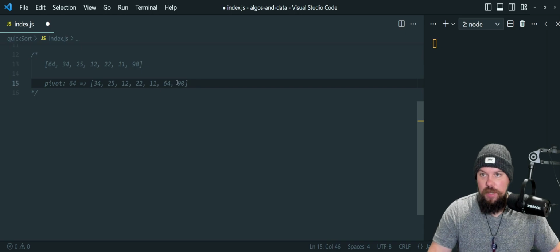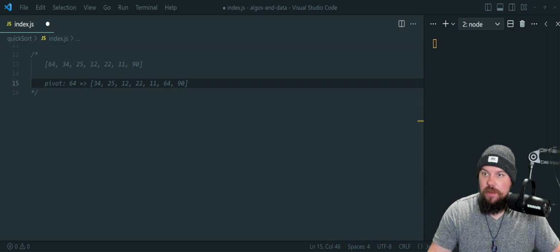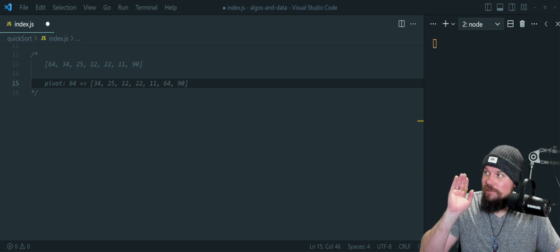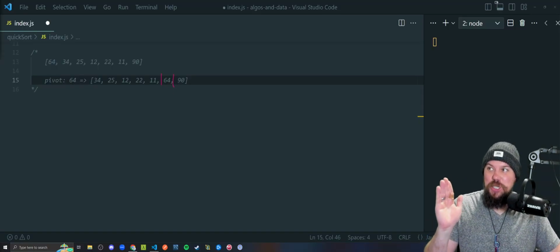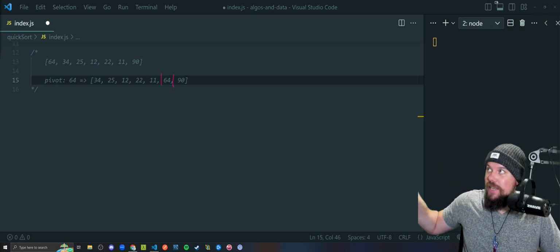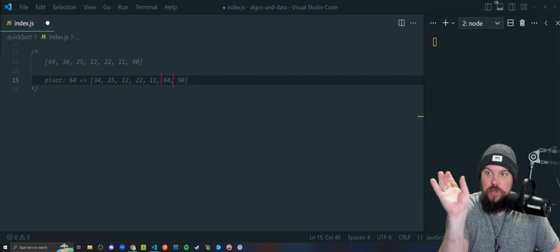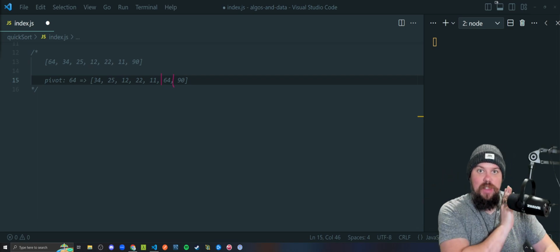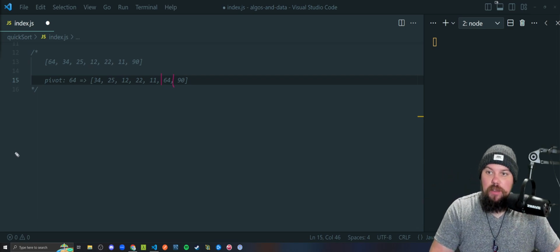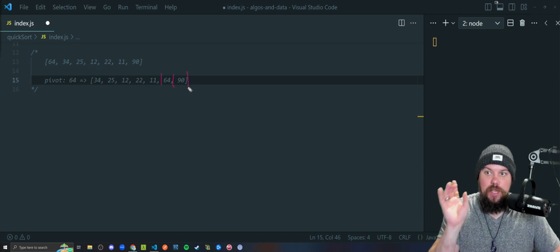Okay. Now, we have two new subsections to look at in this one, and we're going to imagine we can put two dividing lines right here on our bookshelf. Everything to the left is a new subsection. The pivot is one section because it is... I just realized I didn't select the right view. There we go. Hashtag professional. Everything to the left-hand side of that subsection is the shorter books. In between the two sections is the correctly sorted pivot book. Everything to the right is larger. Now, because we have no other elements to sort through, we have one book, we know that the right-hand side would finish here saying, oh, I only have one book left, which means I'm a correctly sorted book.